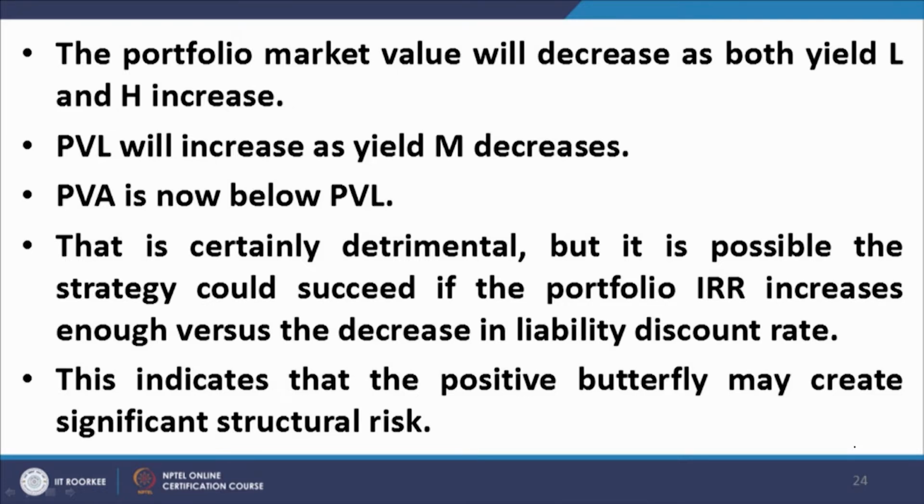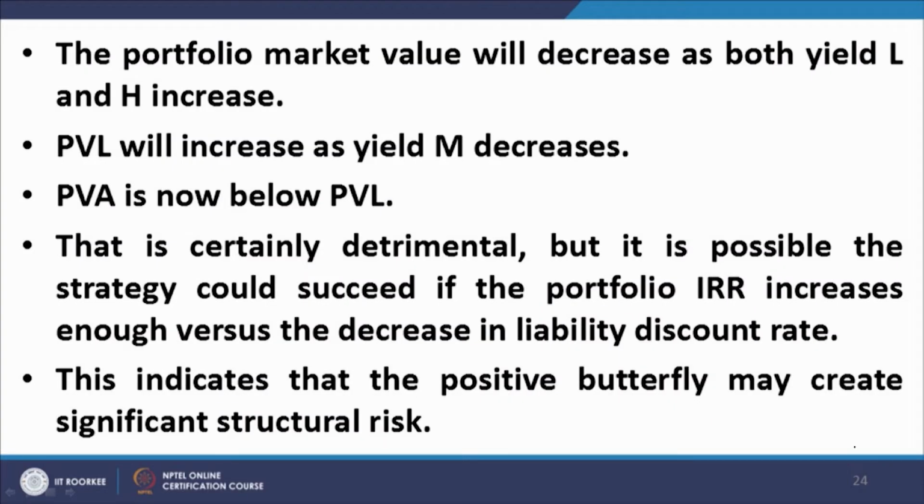It is possible that the strategy could still succeed if the portfolio IRR increases sufficiently such that, notwithstanding the fact that present value of assets has declined below present value of liabilities, the value of assets grows sufficiently rapidly to meet the payout as on the date of maturity of the liability, which would be growing at a relatively lower IRR. So, this indicates that the positive butterfly may create significant structural risk.